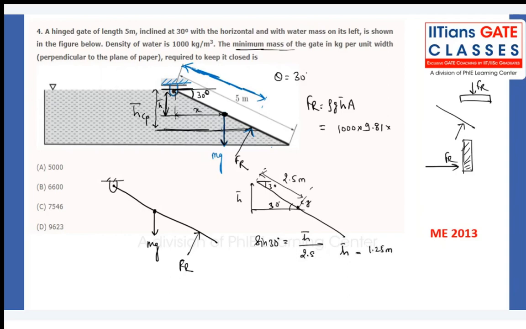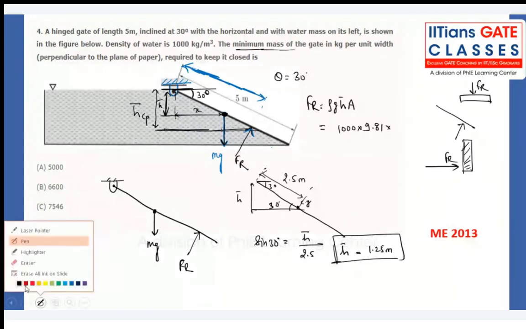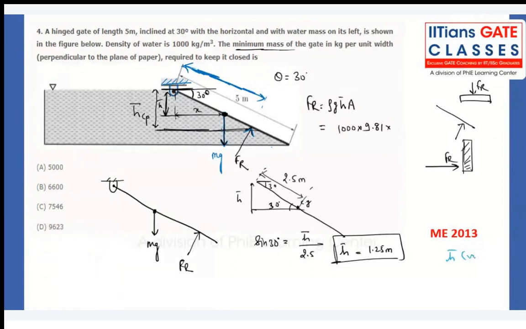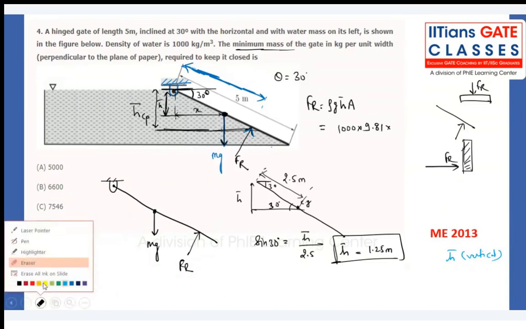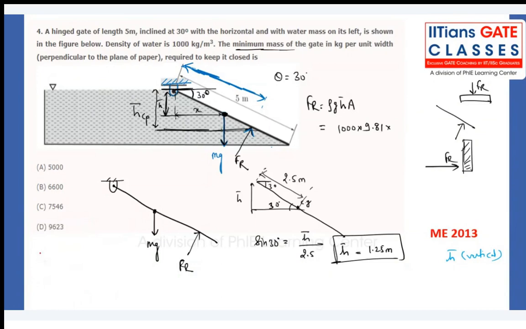So try to remember the basic things which I'm telling you. H bar, vertical. Note down in your notebook, in words, that h bar is vertical, right? Because you might have done a little bit of this portion in your BTech also, I agree with that. If you're thinking, sir, before I have not done it, I need to struggle very hard for this particular topic. Yes, you have to do that. That is the benefit of taking admission in the Feb batch, so that you have ample amount of time for practice and all, right? So what we can do here, 1.25.